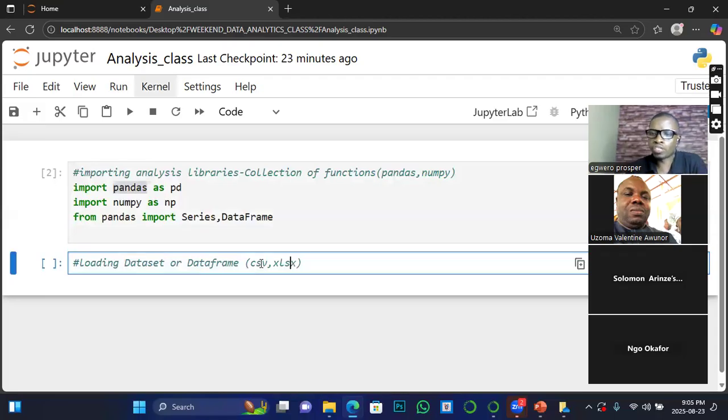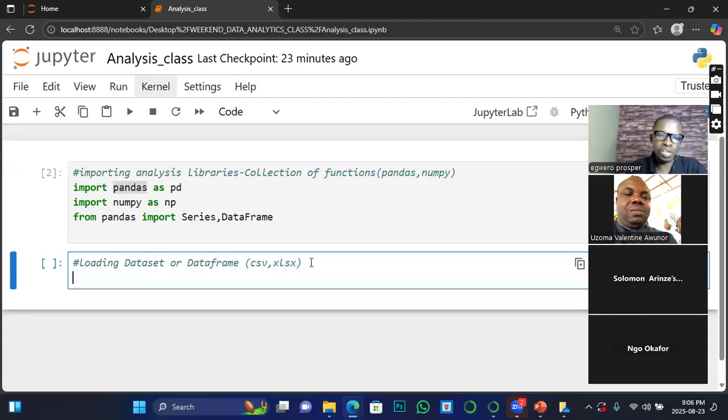So in case you are wondering, what is the difference between CSV? CSV means what? Comma separated value, which sometimes is referred to as what? Comma delimited data type. While Excel, of course, is a spreadsheet and is a workbook data format. Now, there are different functions you use in reading this. Somebody can know how to read CSV data here, but he does not know how to read what? Excel data set. So that's the reason why I want to start with it.